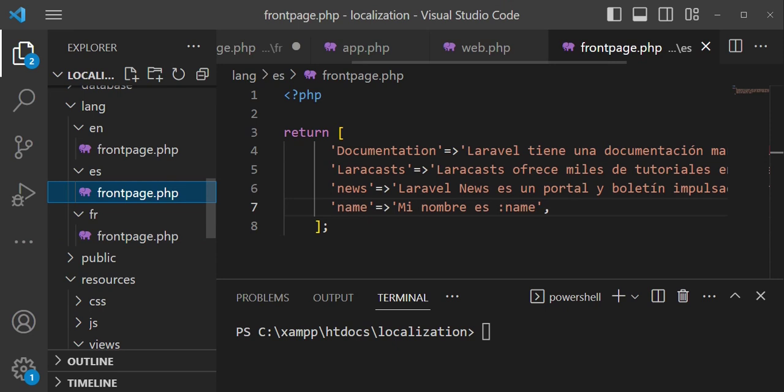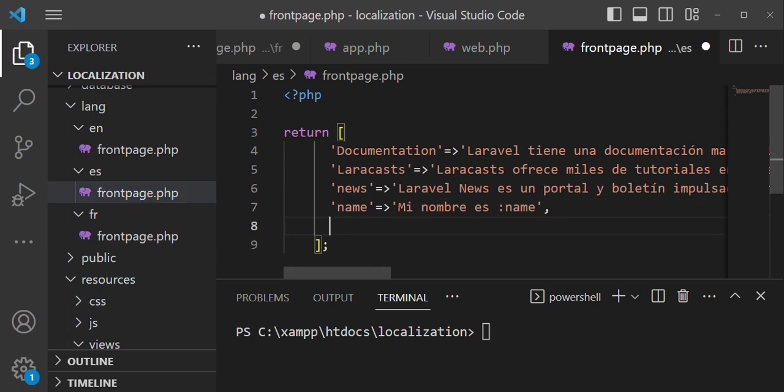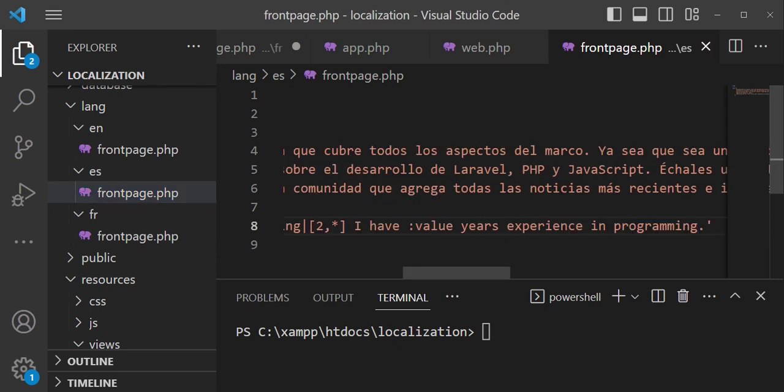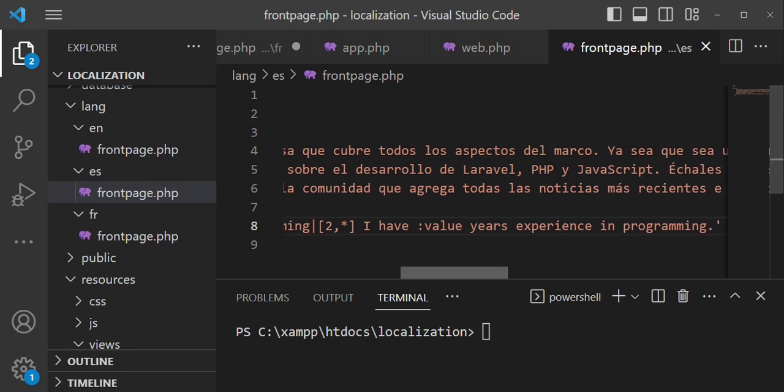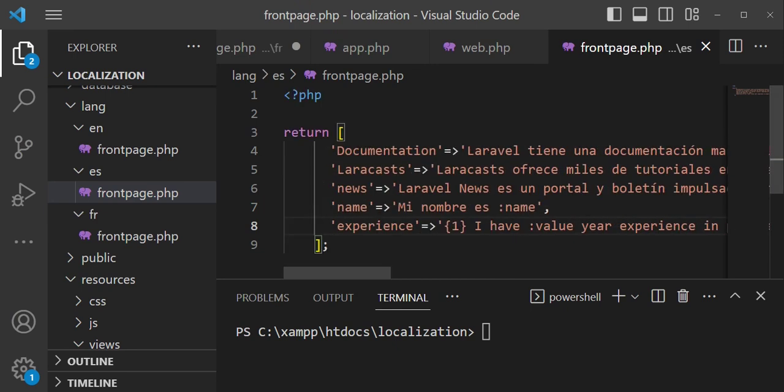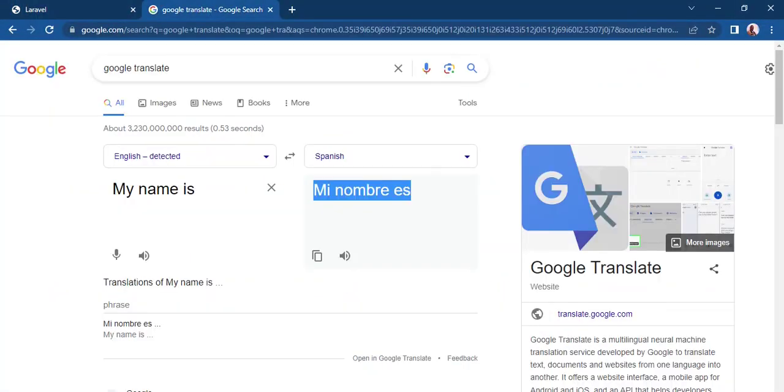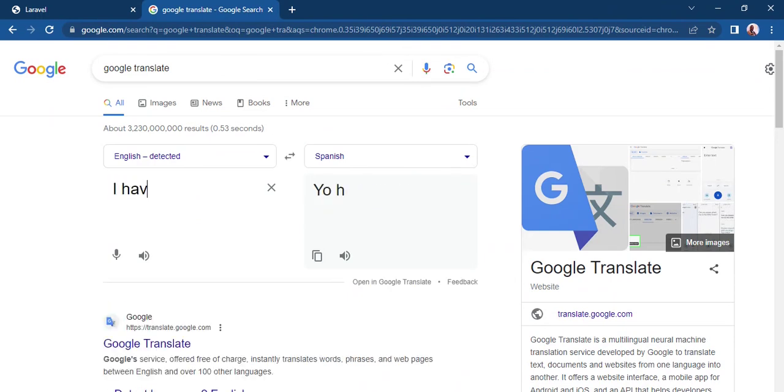Yes. And then I'm also going to paste it in Spanish. After that, I think we need to translate for Spanish and French. So in our Google Translator, I want to translate I have. I have. Yes, so in Spanish it's tengo.